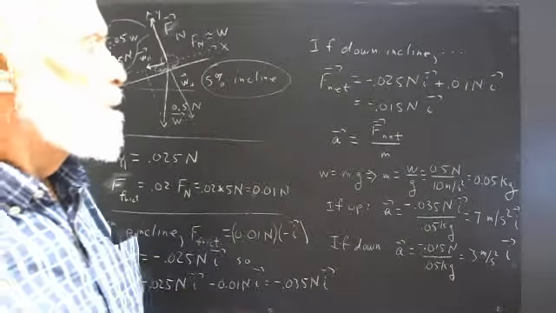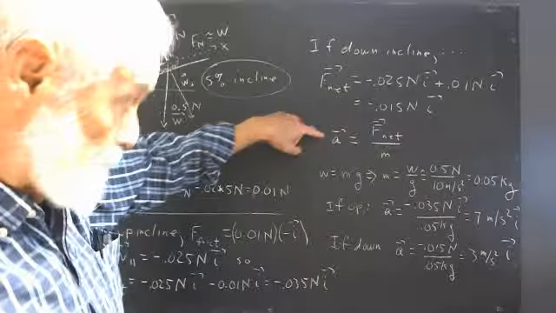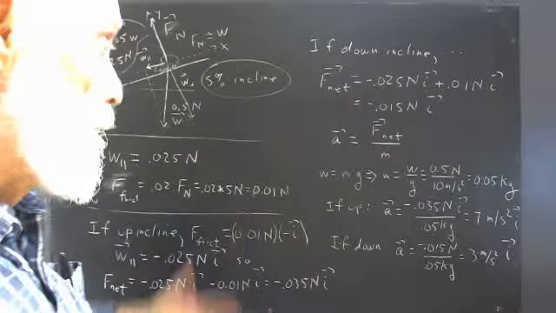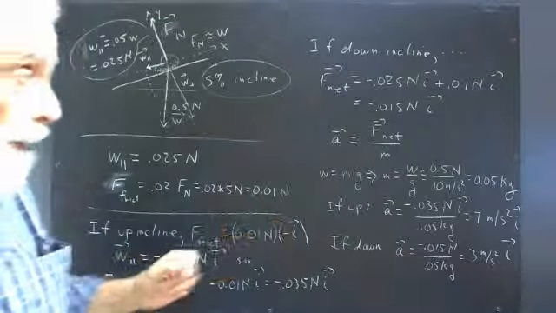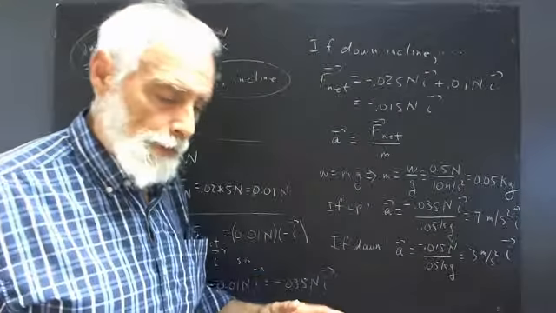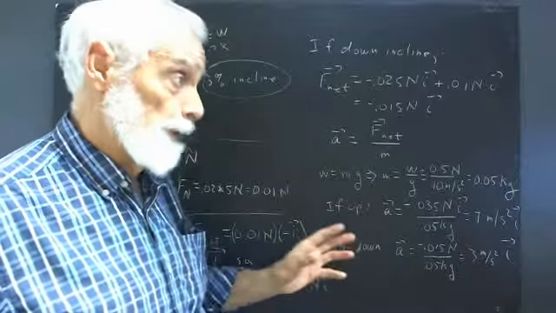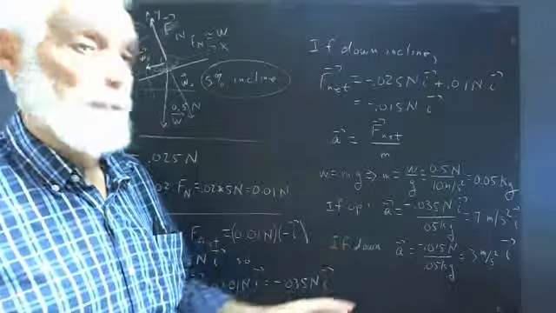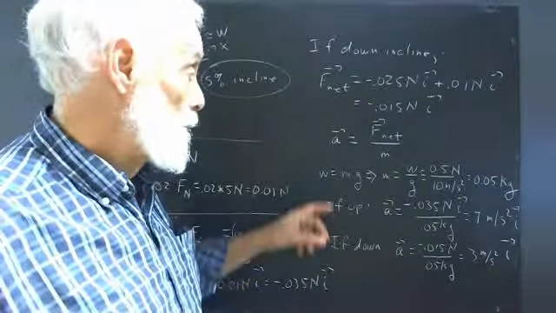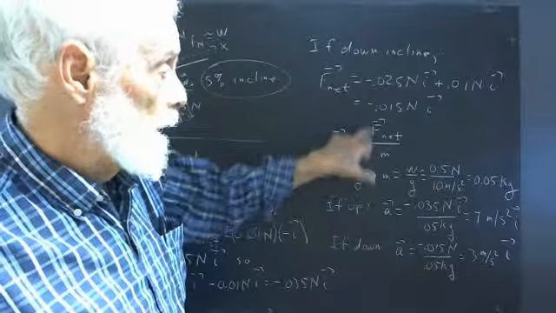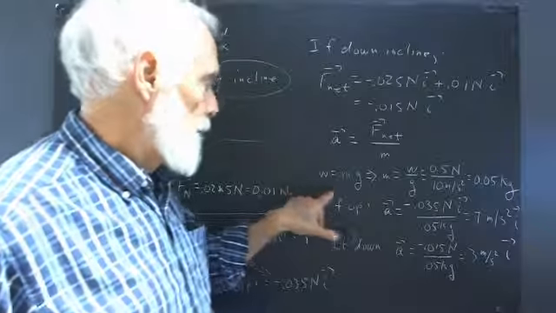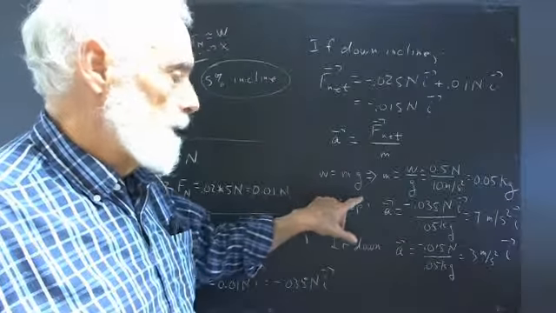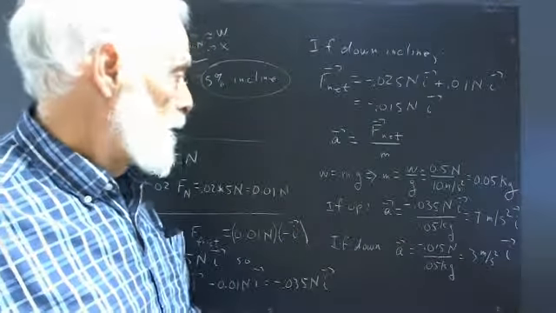Now the problem asks you to calculate the acceleration as well, and that's very straightforward. One thing I haven't talked about in any of this, but y'all are doing it, and I think you all understand it, and please let me know if any of you have any problem with this. The acceleration is the net force divided by the mass.